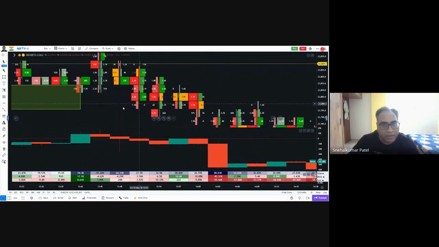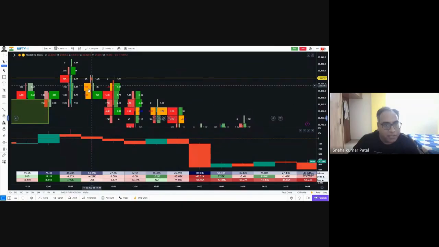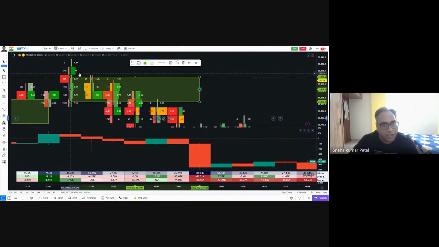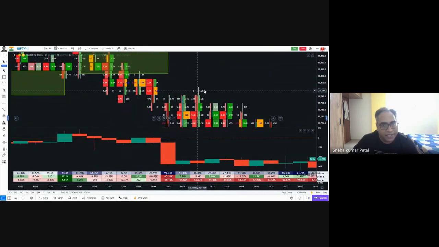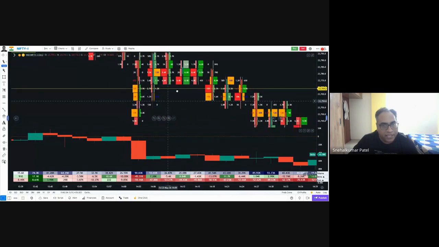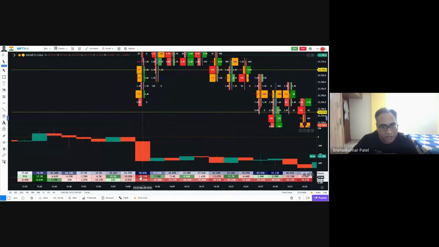If we look at the number of buyers and sellers, we see a significant number of sellers in the market as compared to buyers, and the price is being rejected. So we will mark this as resistance, and we can take a trade from this particular level. If the price doesn't go beyond this level, then we can take a bearish trade, and the trade played nicely here. There was heavy selling in this particular candle.